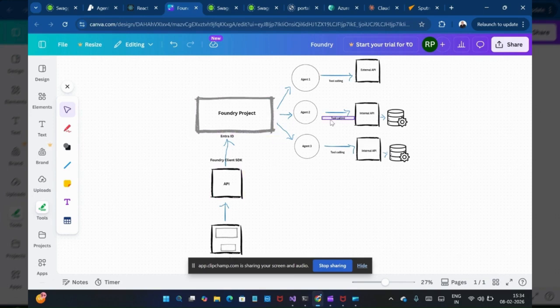Once you test that, you can connect this entire system, the combination of agents, the entire Foundry project, from other external applications using Foundry client SDKs. You might require Entra ID to be created to connect to the project that you have created from your organization's applications.